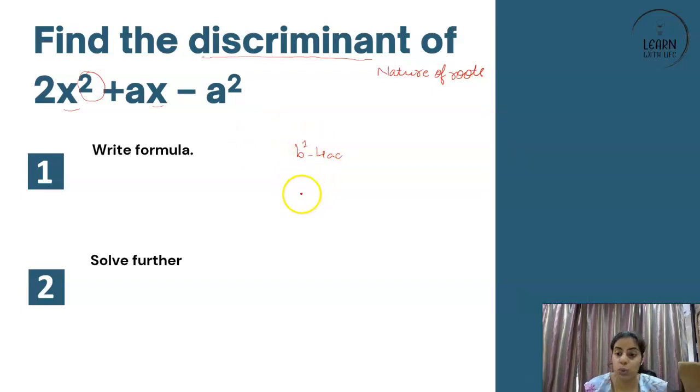Now, what is b? What is a? This you should know. For a quadratic equation ax square plus bx plus c, discriminant capital D is calculated as b square minus 4ac. Right? Now this is the formula. So that's the first step. Whenever you are asked to find out discriminant in the exam, this might be turning up as an MCQ question in your exam. Then obviously you can solve it in your rough column and directly take the correct answer.